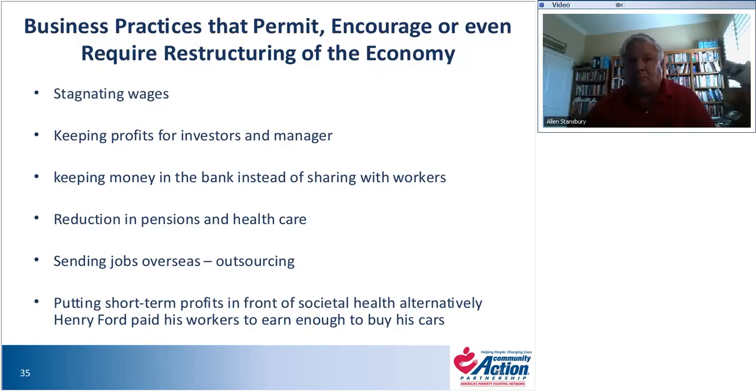Most of the stuff that we buy cheaply at Walmart or Target is actually manufactured overseas, so it reduces our prices. But what we pay for that is reduced employment in the U.S. So this is a serious issue, but one that is not solved by magic wands. Corporations have put the desire for short-term profits ahead of keeping their workers and the society healthy. Henry Ford had this famous comment that he wanted to pay his workers enough to be able to buy one of his cars, and yet we've got many, many companies now that pay their workers insufficiently, really, to buy their own products. So let's go on to the next slide.